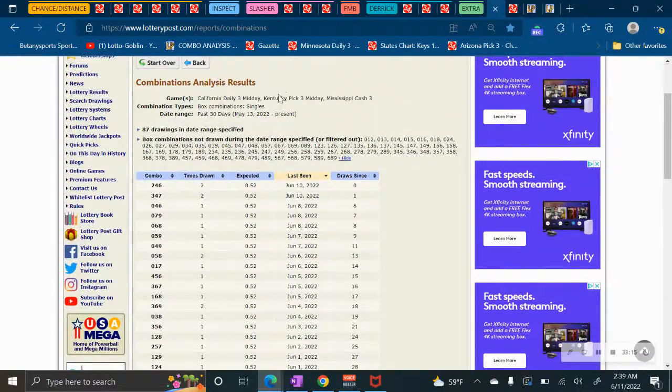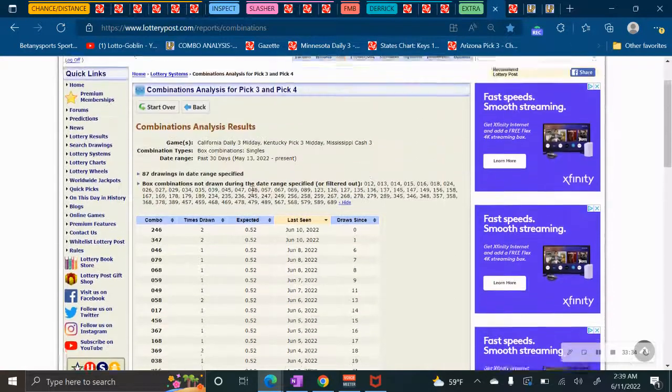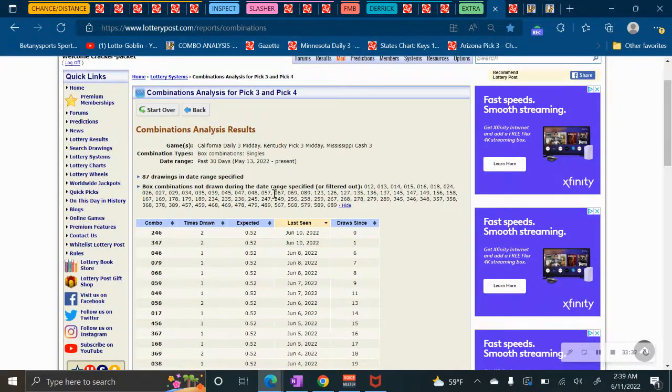And if the 1 doesn't hit for Kentucky, then guess what? California's next. And if California doesn't hit tomorrow, Mississippi's next. And then if Mississippi doesn't hit tomorrow, then the next day, Kentucky midday would be hyper ready where I would just play them all. I'd be seriously completely surprised if this goes the whole day tomorrow with not one of these states hitting. One of these is going to hit terminal 1. This is guaranteed that it's going to hit, but I think it's going to hit tomorrow.